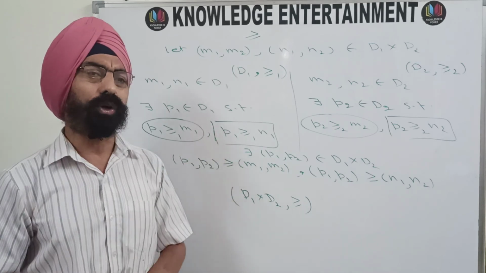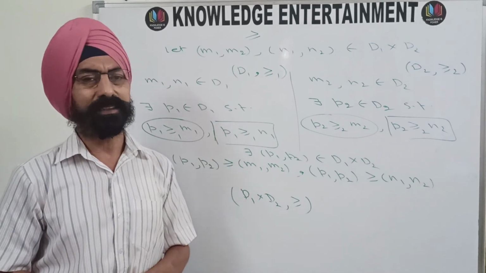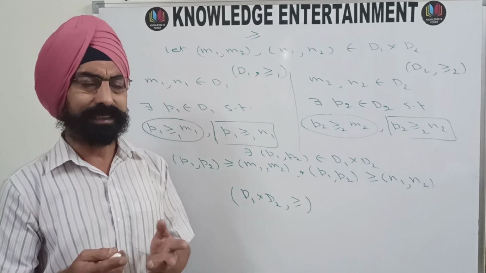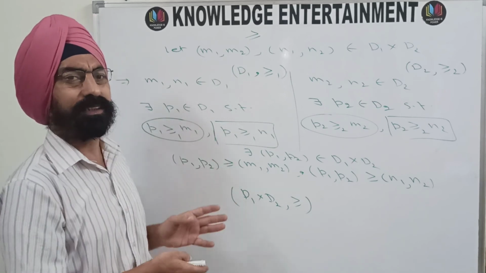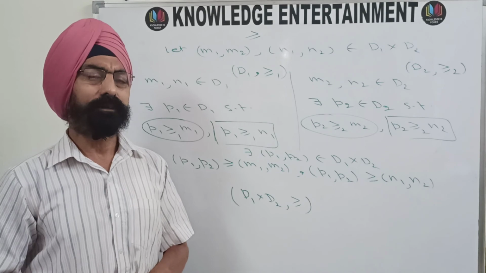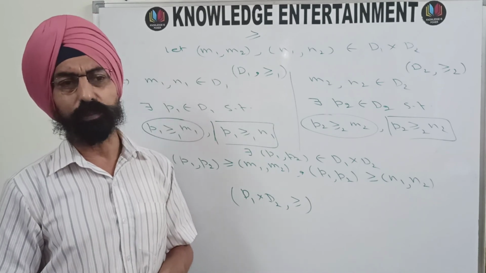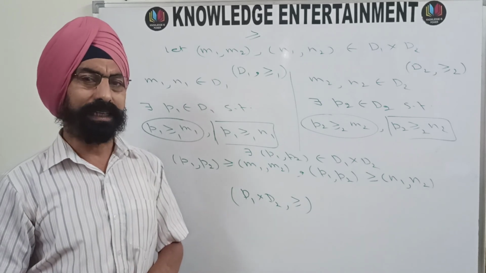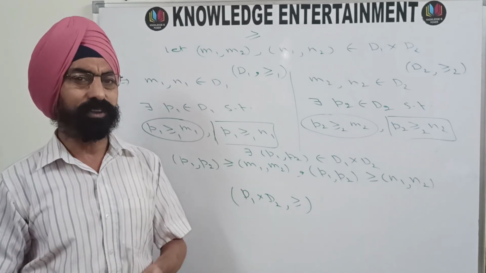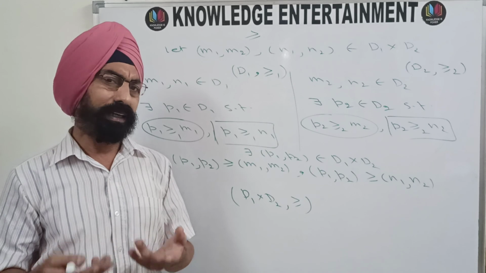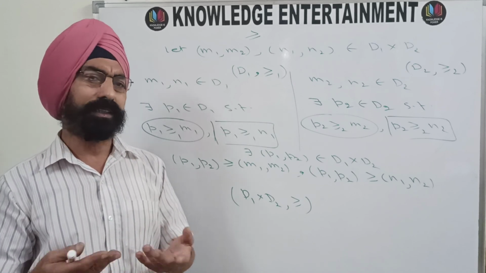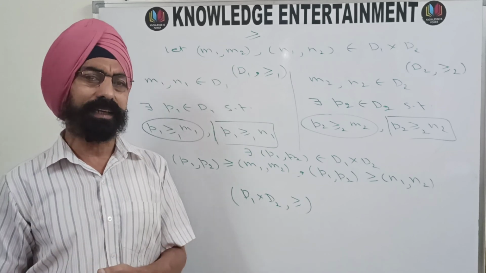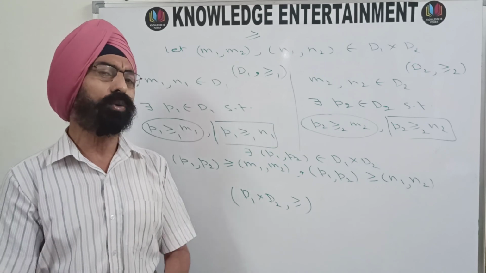So in this video I have defined directed sets, and we have understood the examples. This is the first base for your nets and filters topic, so it is better if you keep this concept clear in your mind. In the next video we will understand what nets are, what their convergence is, what types of nets there are, and so on. Till then, thank you once again.